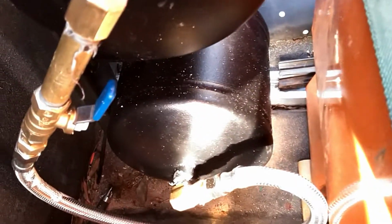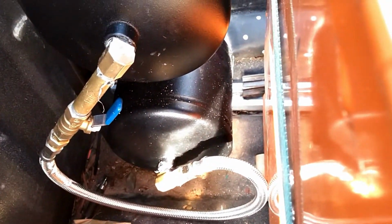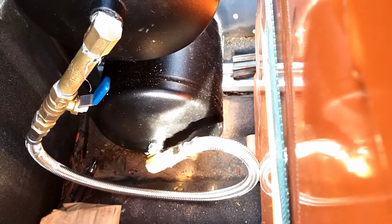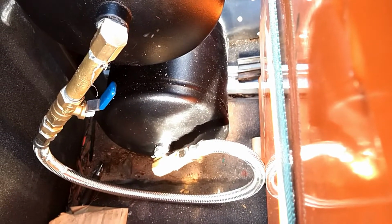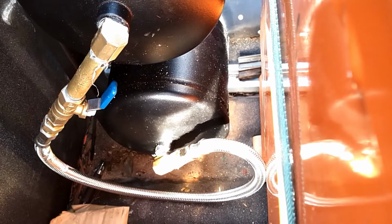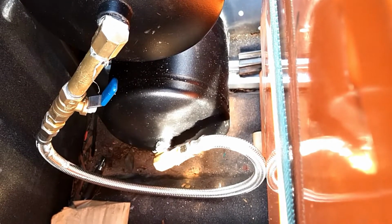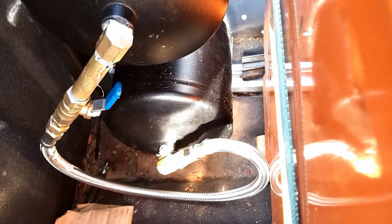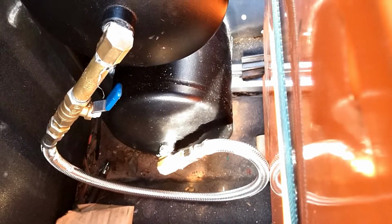But the valve here, right now this is in the open position, so both of the tanks are tied together, but they can be closed off by simply flipping that valve, and I can then put a differential pressure from one side to the other to balance out the suspension points if it turns out that after adding a load the truck is leaning to one side or the other. So that all went together pretty well, and I'm now going to move around to the other side and show you the hammer mount and how all the other piping came out.